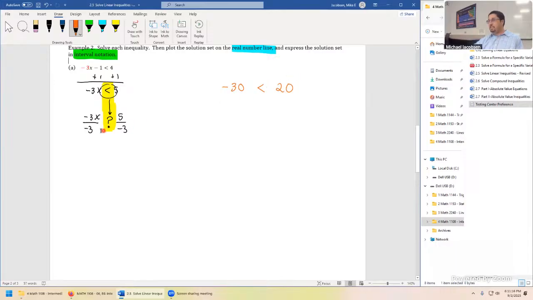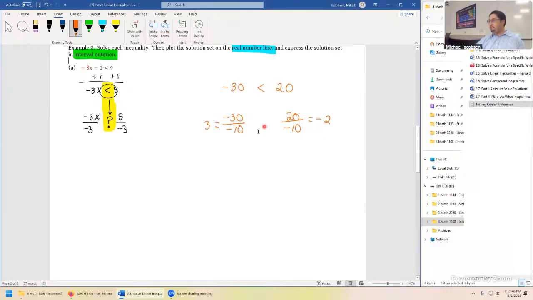But now imagine we did something like this. Let's divide both sides by negative 10. Negative 30, divide by negative 10. 20, divide by negative 10. So if we divide both sides by a negative number, the left-hand side is now a negative divided by a negative, which is a positive, so that's a positive 3 on the left. Over here, a positive divided by a negative is negative, so this is negative 2 on the right.